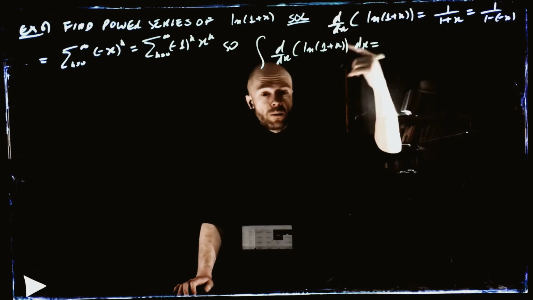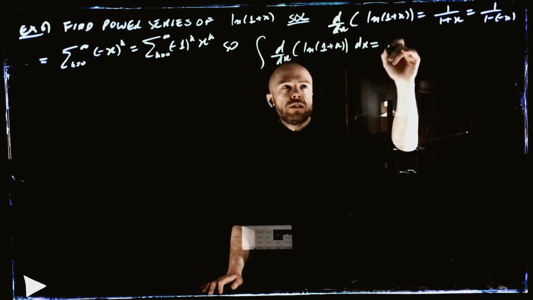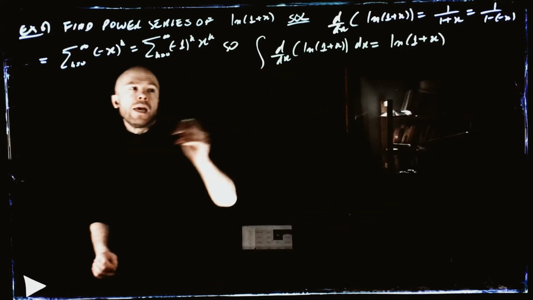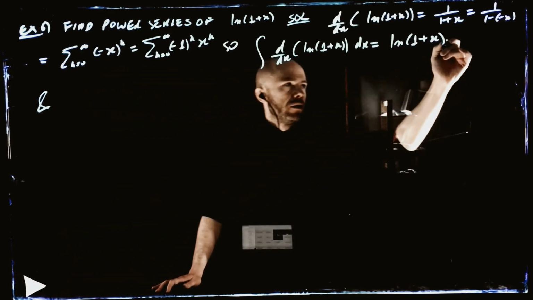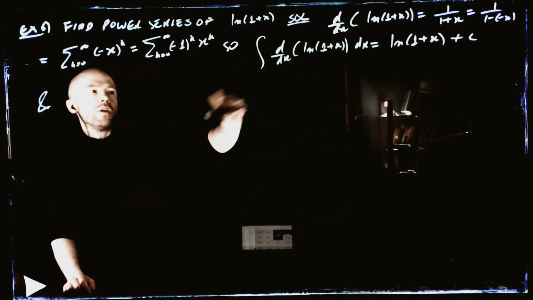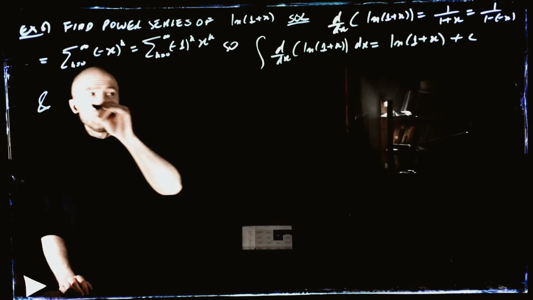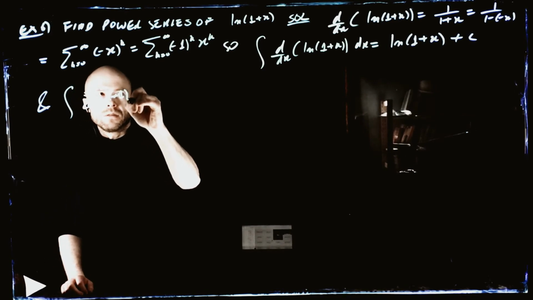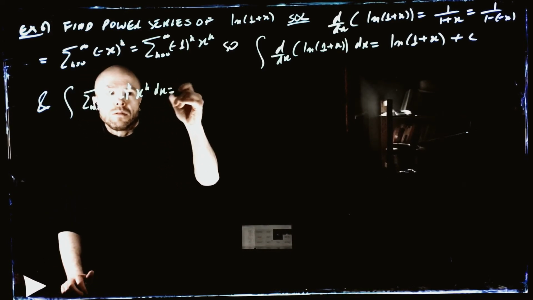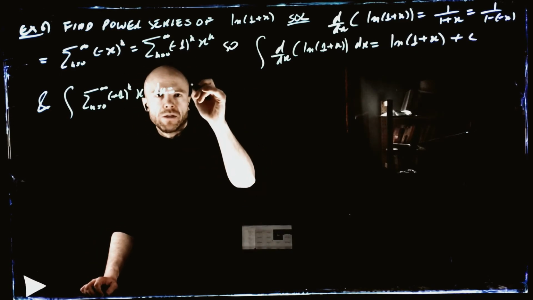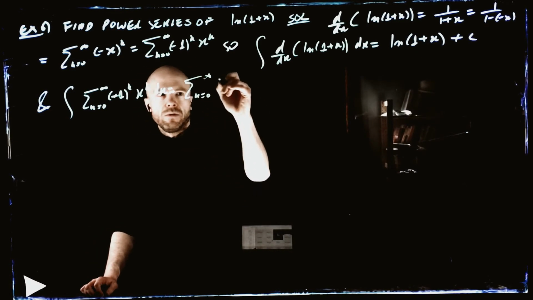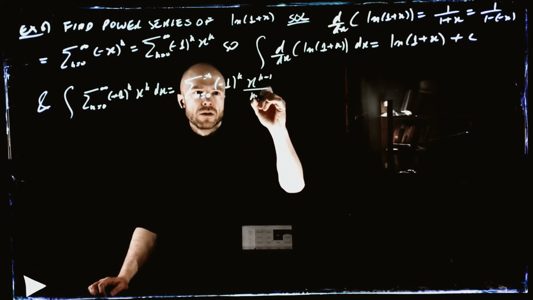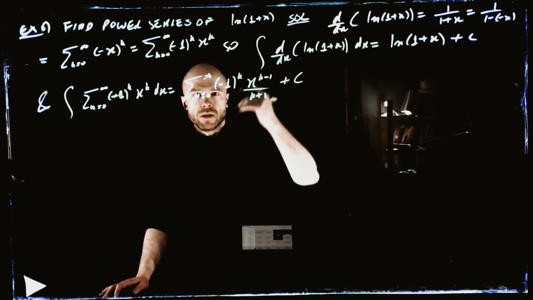We get back to where we started plus a constant c, right? So we'll put the constant c on the other side. Let me put the constant c here just to be completely correct in everything I write. If we take the antiderivative of this power series, it's an easy thing to do because the power series is completely nice to integrate. We just integrate term by term. So it's the sum k equals 0 to infinity of minus 1 to the k, x to the k plus 1 over k plus 1, and now plus another constant c.